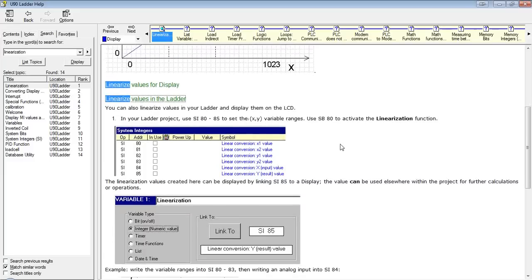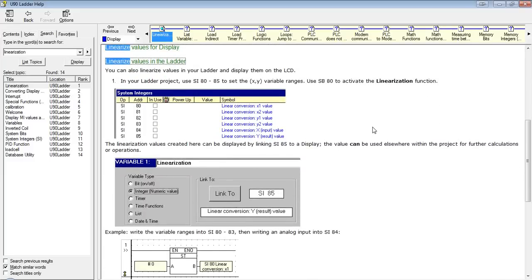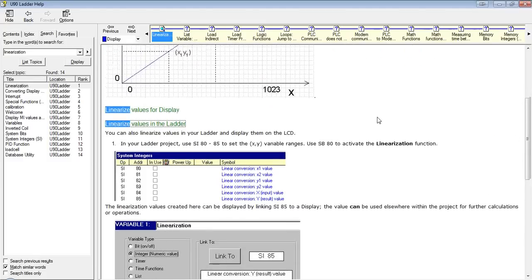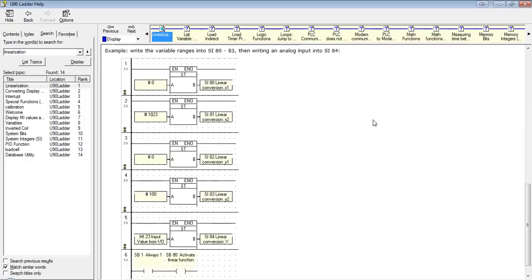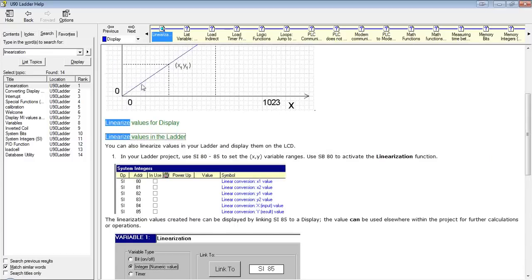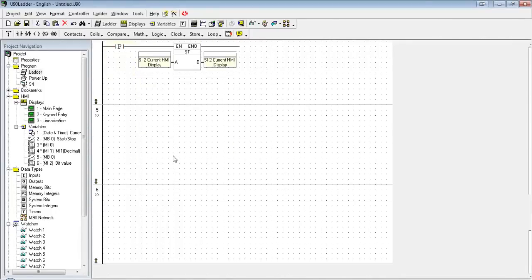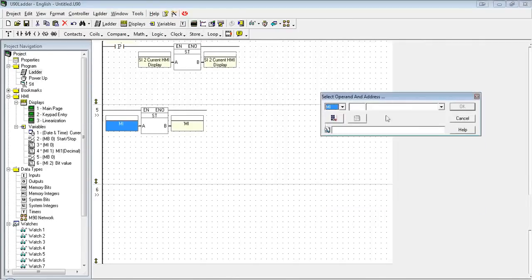To do this in the ladder, we're going to be using one of our system bit functions. I just want to show you the help file so you know how to get to it. I'm sure most of you probably can't read within this resolution, but this is where you would find it. Basically what it does is we're going to use the store command to enter the values we want to use for this linearization.